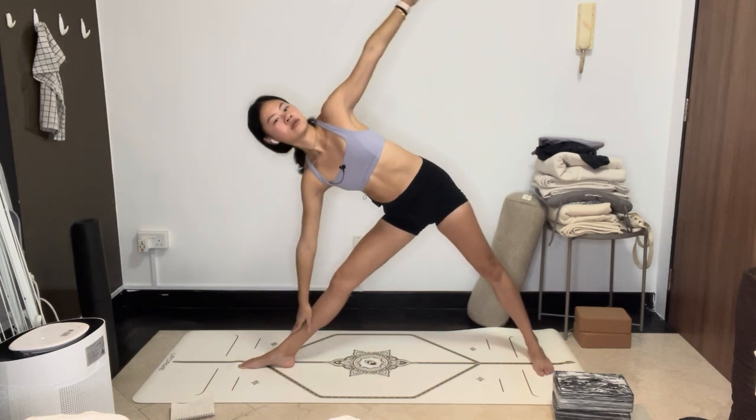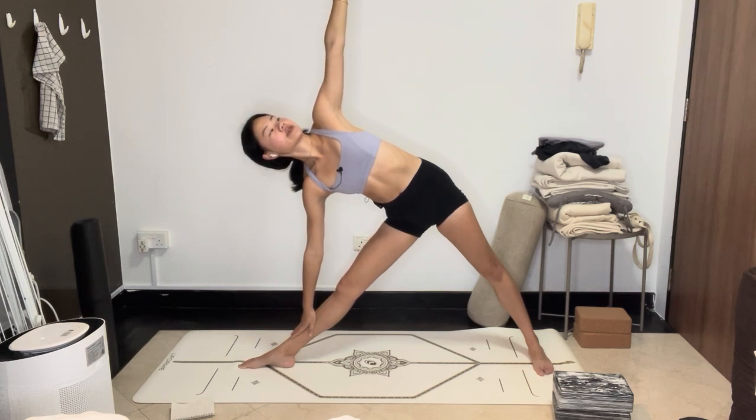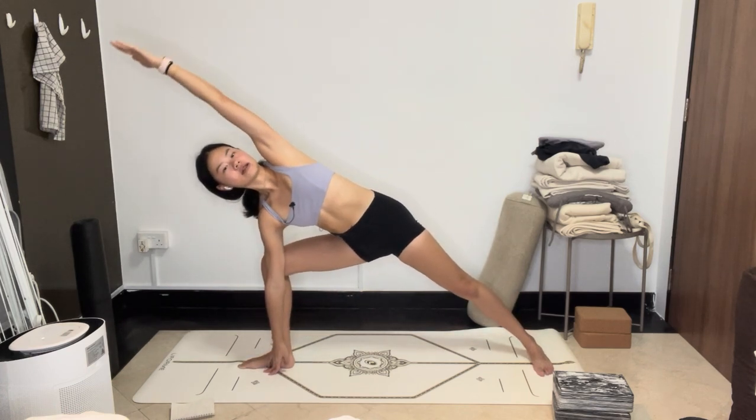Right leg straight, triangle pose. Really think of extension here. So fingertips reaching in opposite directions. Push the hips forward. Turn and twist the upper body back. Bend the right knee, side angle. Left arm up and over.